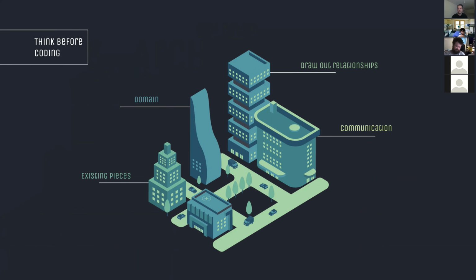A big message that I want to get out is to think before you start coding. Sometimes with a simple change it's fine to just crack on, but before you code in, you need to think about the existing design of the few classes talking to each other or the subsystems that I'm working with, and how my change affects that. Does it work within the existing design, or am I going to have to change the design to better suit this? So, understanding the domain.